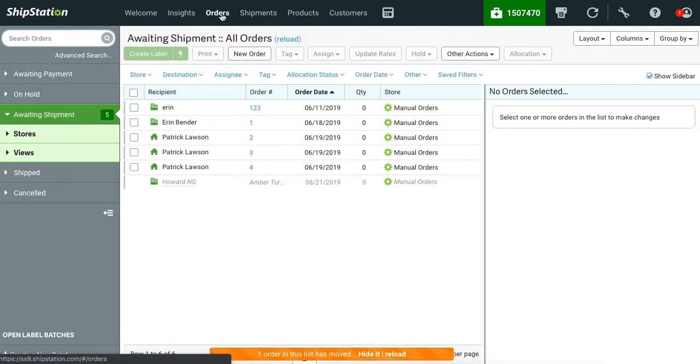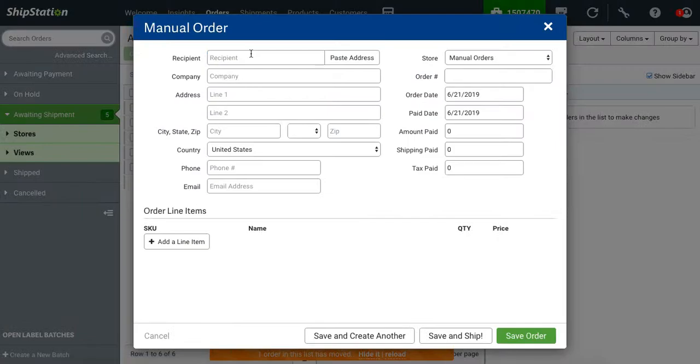So the orders tab is where you're able to punch in your recipient's info, get your shipping quote, and create your label. To create your label, what you'll do is click on this new order button. Whenever you click on that, that is going to pull up the recipient's contact information. This is where you can type it in. If it's in an email or something, you can also paste it. And then the only other required field on this screen is going to be the order number.